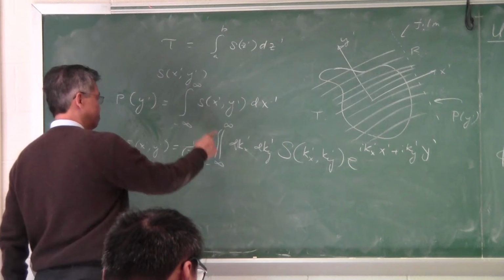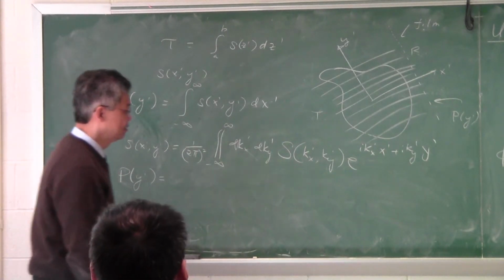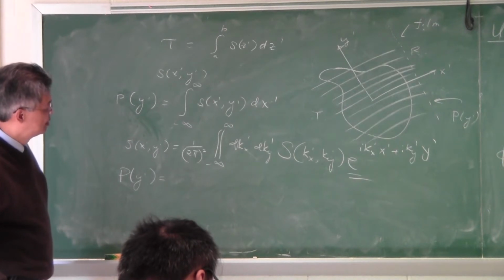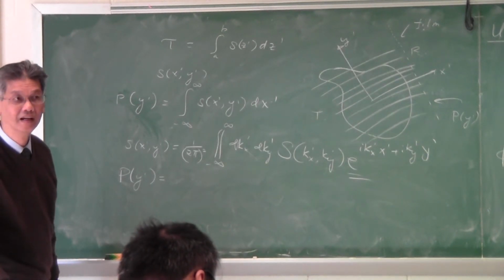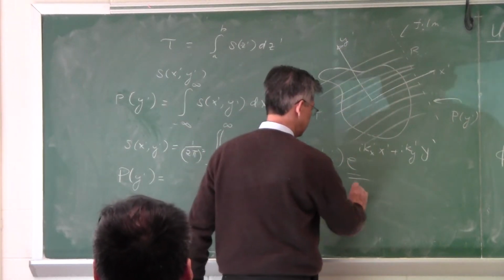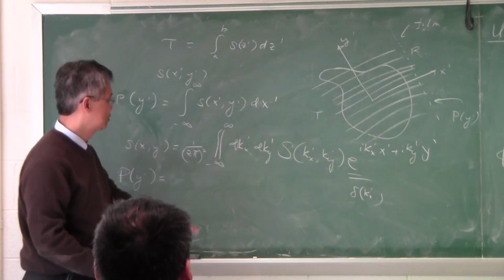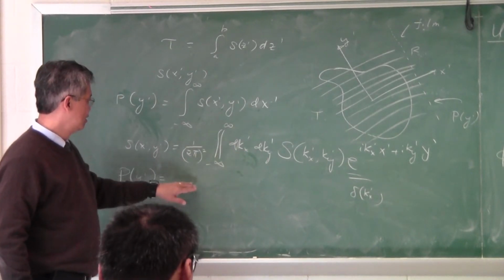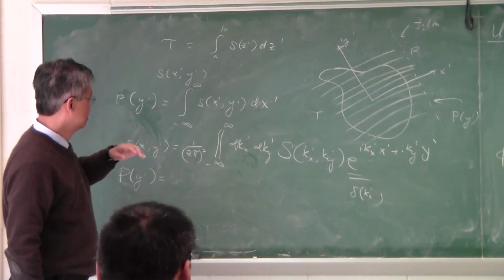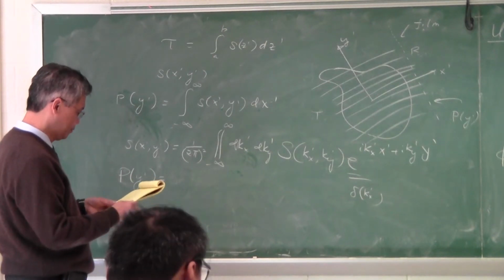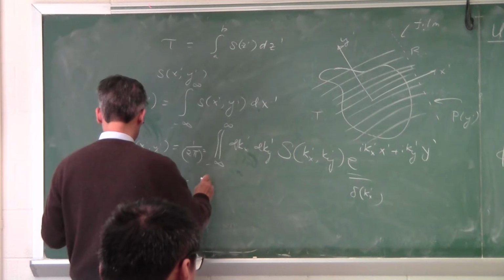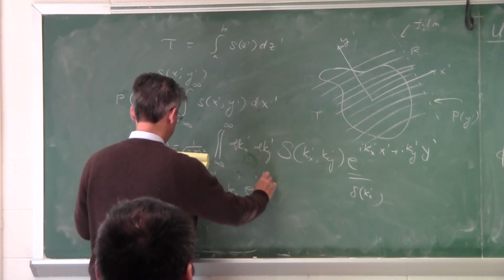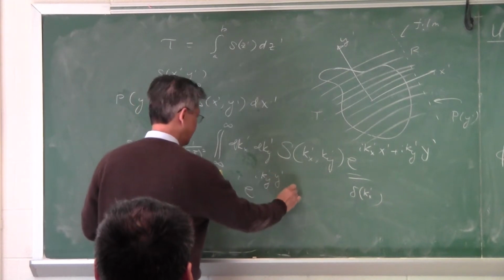If I were to plug this into the above and integrate with respect to x prime, what do I get? I get a delta function, right? Yeah, I get a delta function in kx prime. If I was to plug this in, integrate with respect to x prime, I get a delta function. And then after that, I use the shifting property of the delta function and convert this into an integral. And then I have this thing just being equal to that. A projection is actually equal to a Fourier transform of a slice of this Fourier transform.